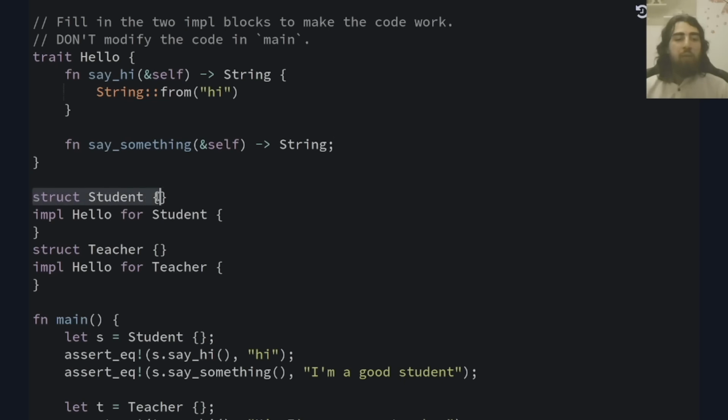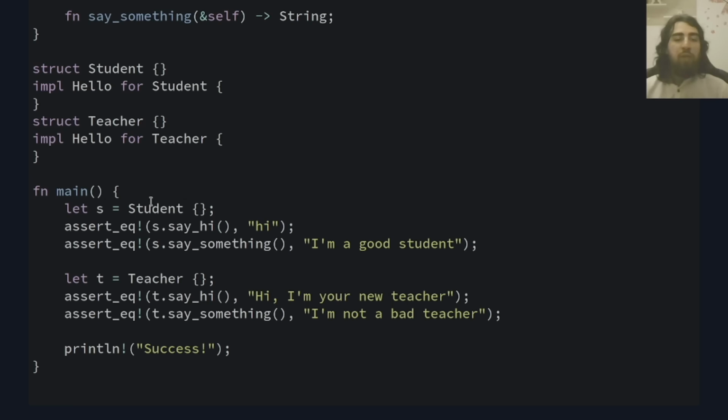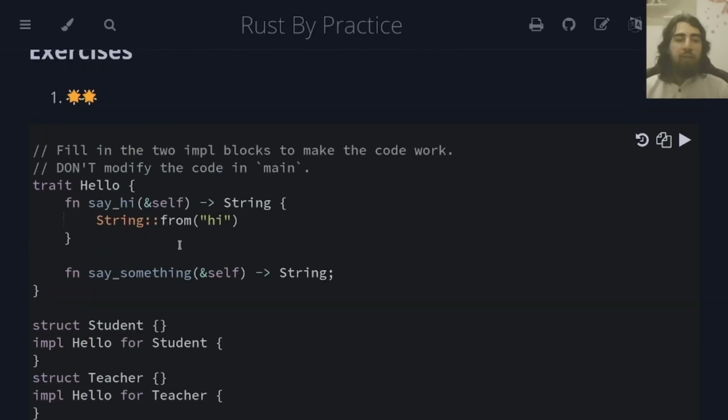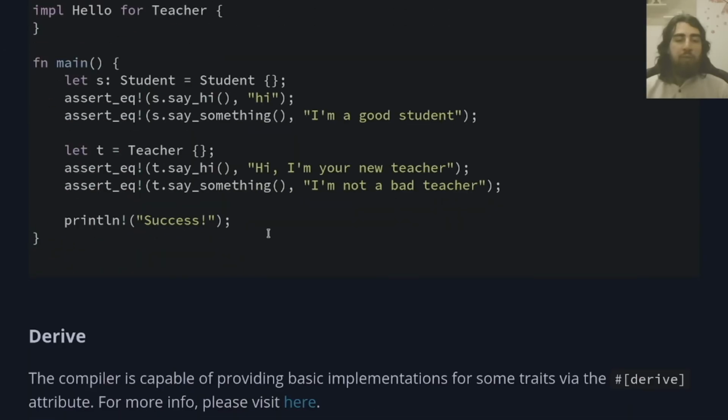Then over here we have two structs, student and teacher, and we implement the hello trait for student and for teacher. So let's see, we have here an instance of student, and as you can see, this is just a struct that doesn't hold any values, right?